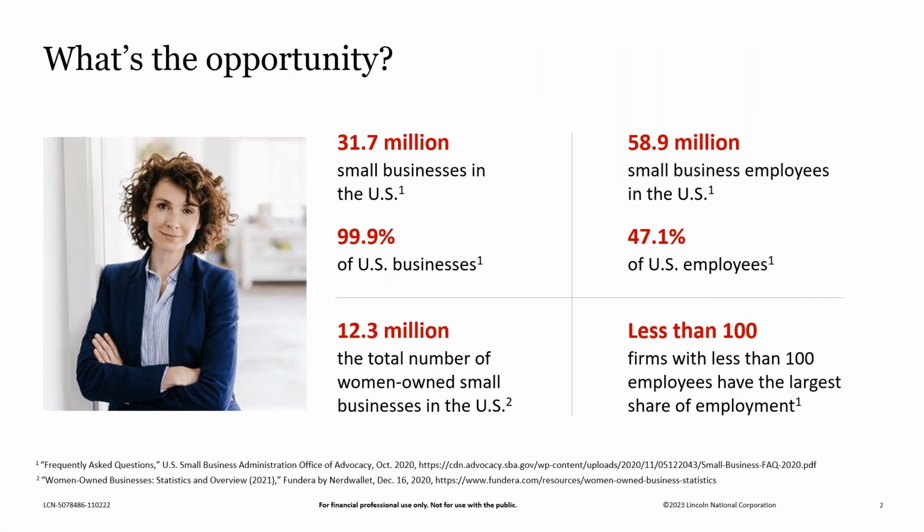So the first thing that I always think is a good way to start things off is, why is this a hot topic? Generally the way that I approach this is really focused on those closely held business owners. Just to give you a frame of reference, the most recent statistic that I've seen is that we're at a little over 32 million closely held businesses in the US. And oddly enough, that represents nearly 100% of the businesses out there. That small percentage, even though it represents about 53% of the actual employment, everything else is actually small businesses.